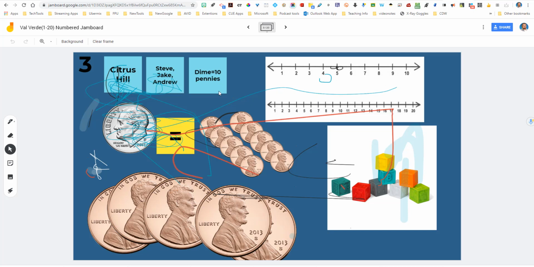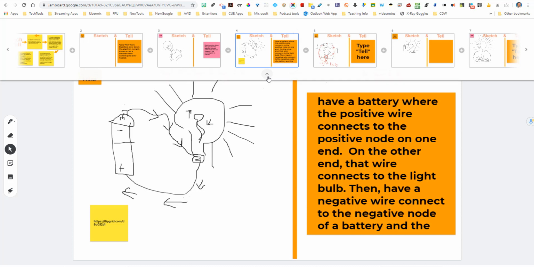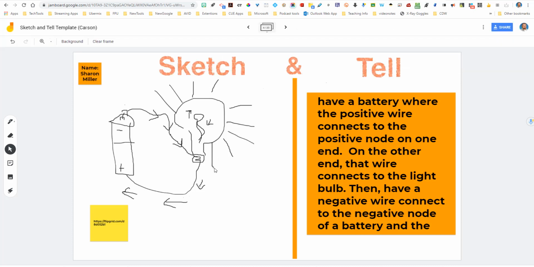It's a very great routine when your learning outcomes are student creation or students to be showcasing what they've learned. This is fantastic for math because they can actually showcase what they know. It's also fantastic for science. For example, what if you wanted your students to tell you how electricity works? How do electrons flow through a light bulb and a battery to create light?